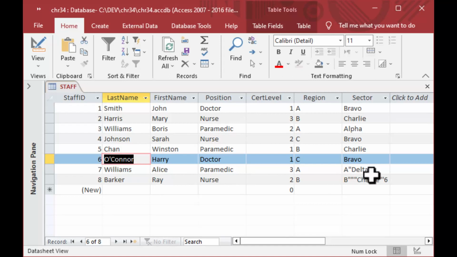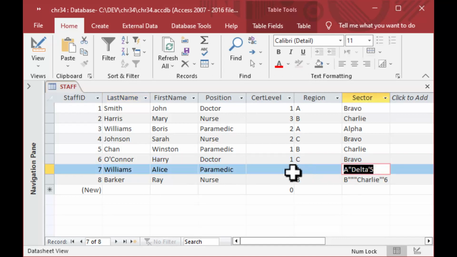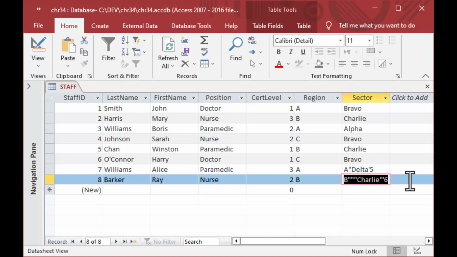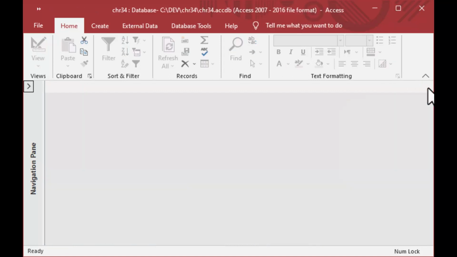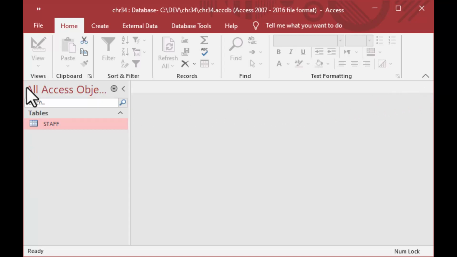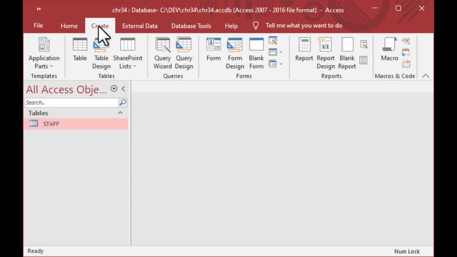I've got a last name with an apostrophe in it, and I've got a sector with a double quote and a single quote, and 3 double quotes and 3 single quotes. So we have some fields with some unique values, and it's not immediately obvious how to query for those values. That's what we're going to do today.